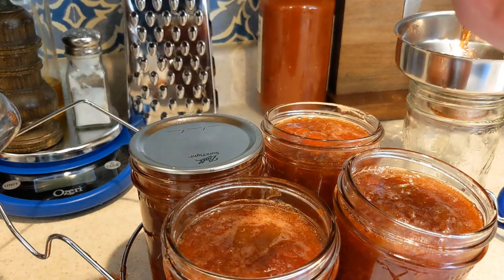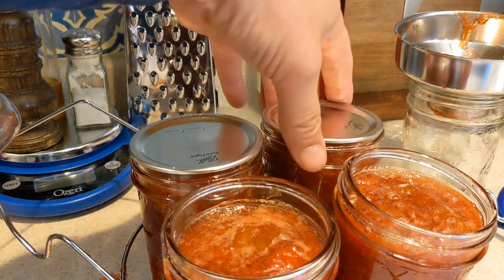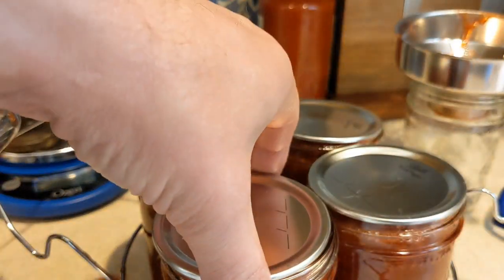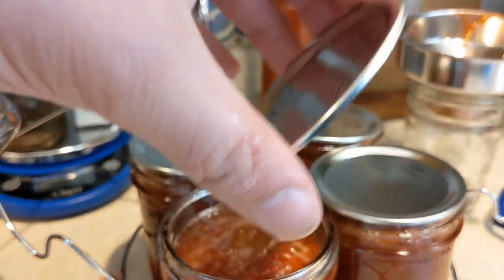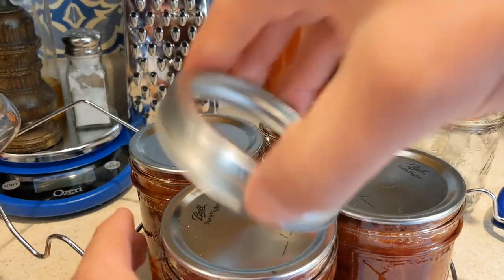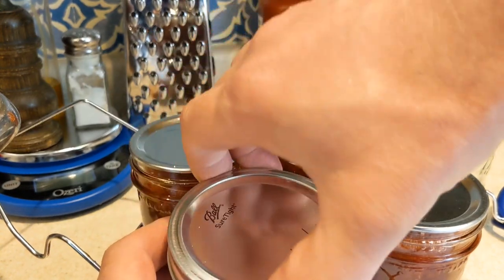Put our two-piece lid and ring combination on here. One lid per jar, obviously, and one ring per jar, obviously. There was a hair on that for some reason. I think it was a little bit of the seal that was a manufacturing defect.